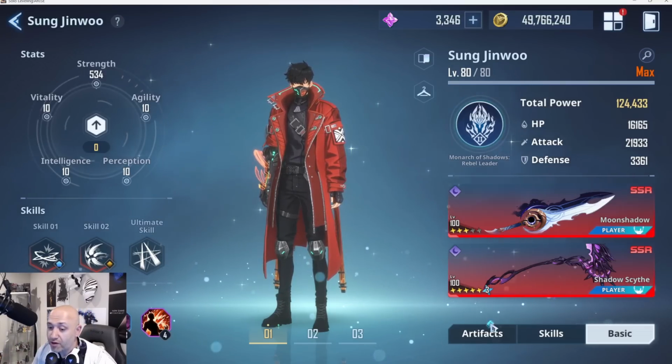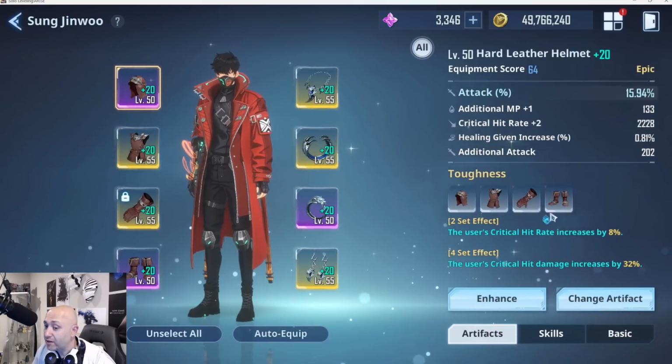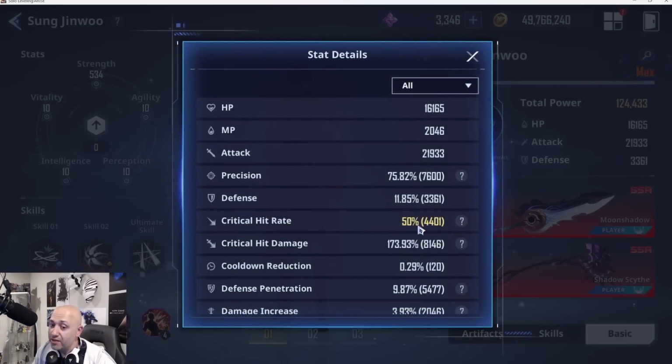Okay, so first off, let's start with the easiest one to go through, and that is going to be the Toughness set. Now the Toughness set gives the user critical hit rate by 8%, and the 4-piece set gives critical hit damage by 32%. Now one thing to note, this is very important guys, the actual crit amount and crit damage amount are not displayed in the stat sheet. None of these passives are actually displayed in the stat sheet. They're only visible in the actual game.